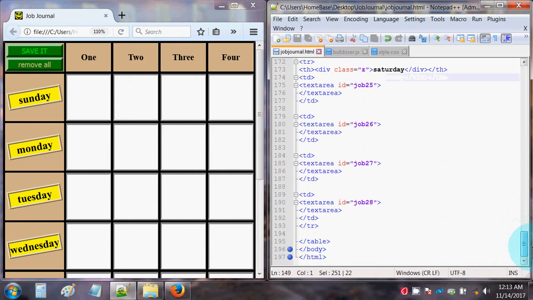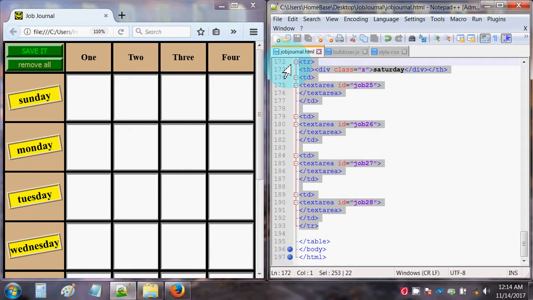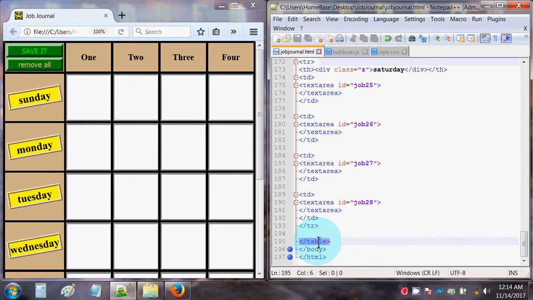Here's Saturday: a table row with a table header, a div with a class of Z, and table data cells with text areas inside, with IDs set to unique job numbers. And then you end your table tag, your ending body tag, and ending HTML. That's everything for the HTML file.